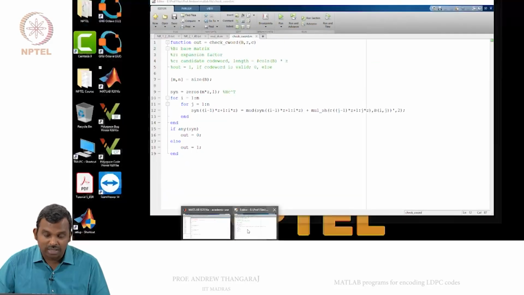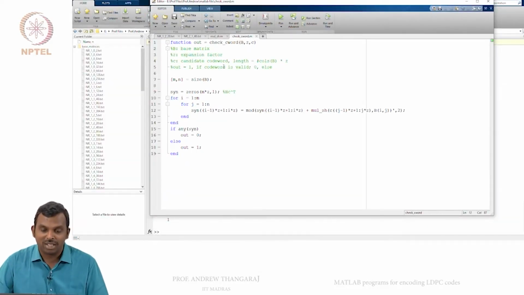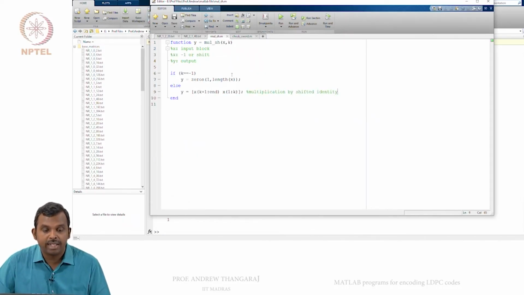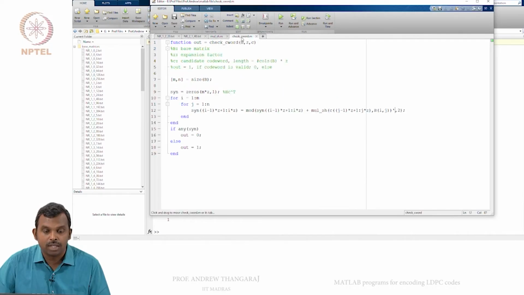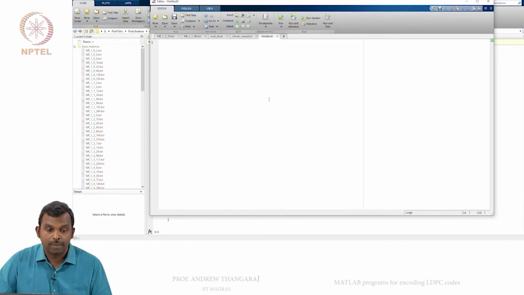But at least this is working. It seems to be working. We'll actually generate a valid code word and see if it works out or not. Okay. So this is just a check. One can of course make all sorts of efficiency improvements possible here. If you're interested, you can take it up. Okay. So it had two ingredients, multiplying shift and this. Okay. So now we are ready to write the actual encoder. Okay. So let's write that.